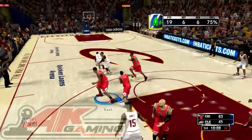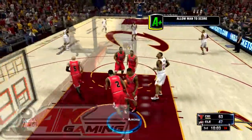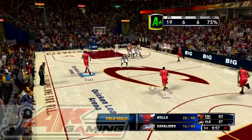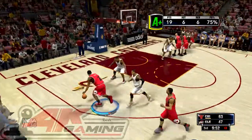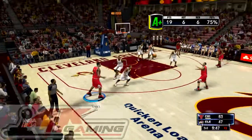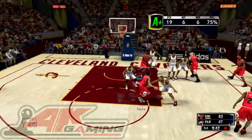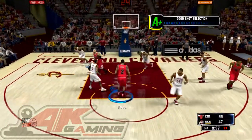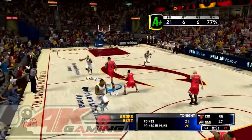Five straight baskets now have resulted because of assists. The open shot, World Peace. That one a tad offline to the right, but drops in for him. Chicago leading by 16. Pass to Best. Back to Rose. Best. Yes, and it's Rose with the assist that time. Rose has got his fourth assist in this one.